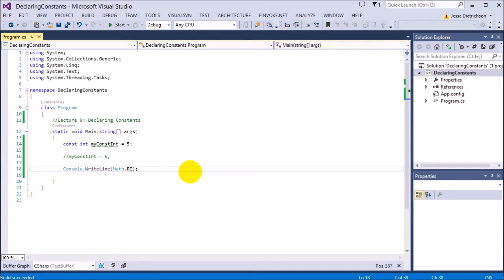For example, if we had an enum for the days of the week, we could make an enum that says Sunday, Monday, Tuesday, Wednesday, Thursday, Friday, and Saturday. We could put these all into an enum, and then we can attach a value. We can say, okay, Sunday is 0, Monday is 1, and so on.